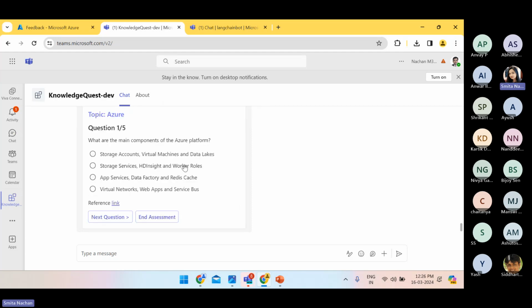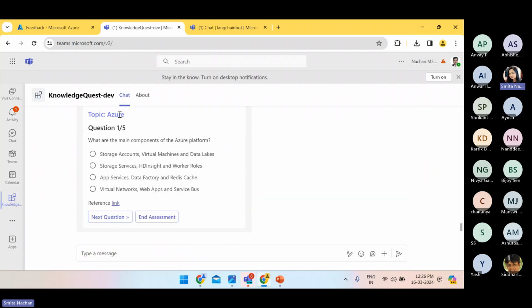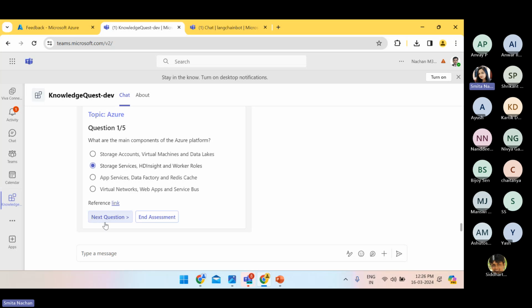Yeah. So once you click over here, it replaces that adaptive card with a different one. In the architecture diagram, I showed you how it generates that JSON, and we are getting the questions. So it shows question 1 out of 5, and then the question is there, and there is a reference link. For example, when I mouse over it, at the bottom you can see it takes me to the Microsoft documentation. So I can go over there, check what exactly this is about, and then submit the answers. Yeah, so over here one thing you can notice. Okay, let me give the answer for one.